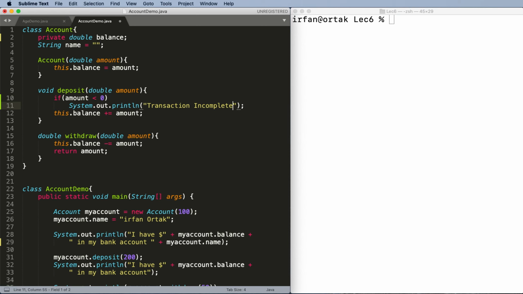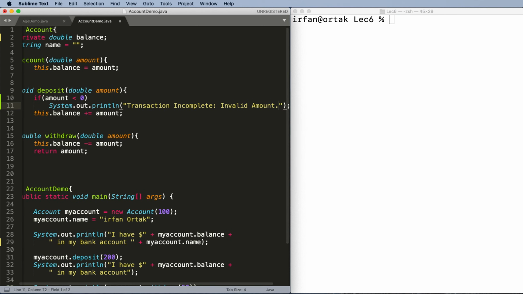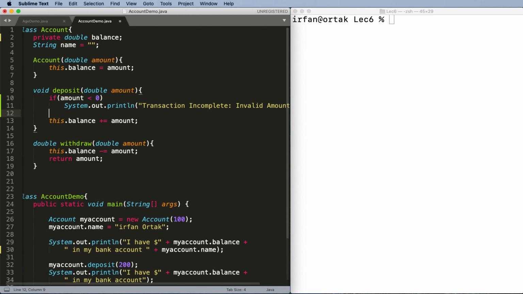The reason is invalid amount. Okay, I think that's enough. And else, again, else, go ahead and make the deposit.